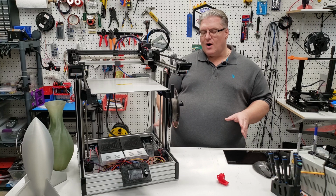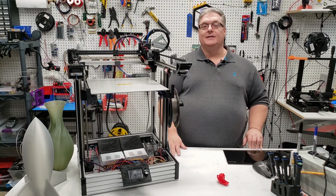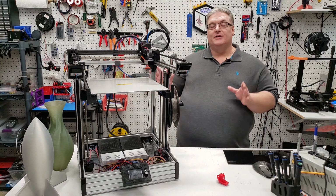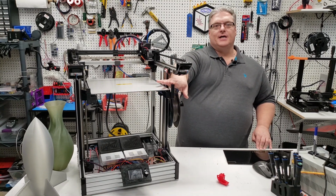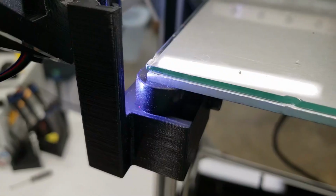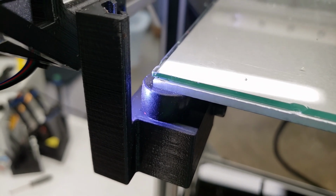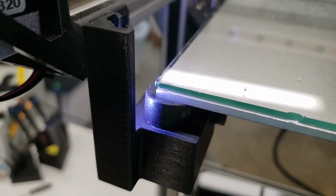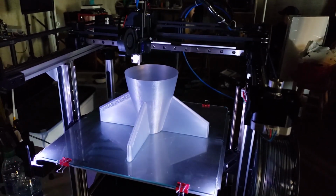So there's a mix of TMC drivers in this, and I'll talk about that more when we work on the build series itself. So what else does this printer have that's a really cool feature? Well, you might notice these little black pieces that are sticking up here. What these black pieces actually are is neopixels. And what the neopixels allow you to do is all of those go back to the SKR version 1.4 Turbo, which has these neopixels built into the board.